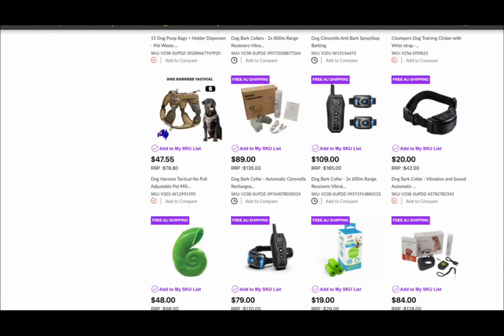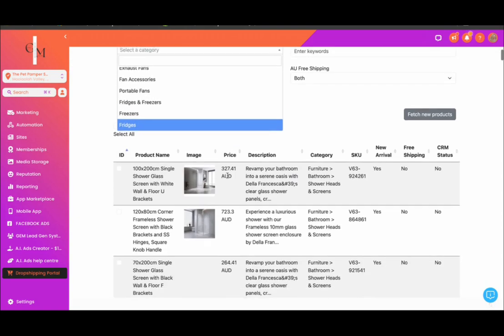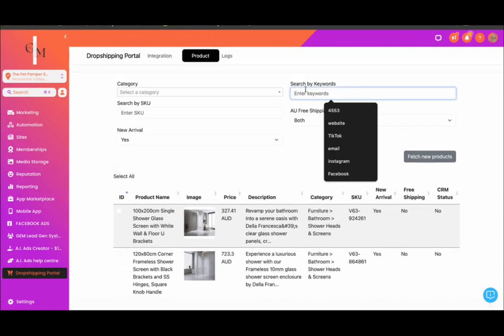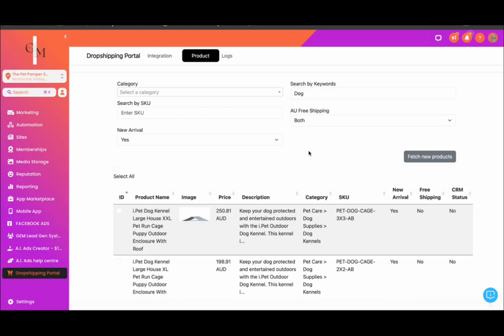So let's have a look here. If I type in dog here, this is another way we can search. You can scroll through all the categories if you want to. Just know that there are a lot of categories there.